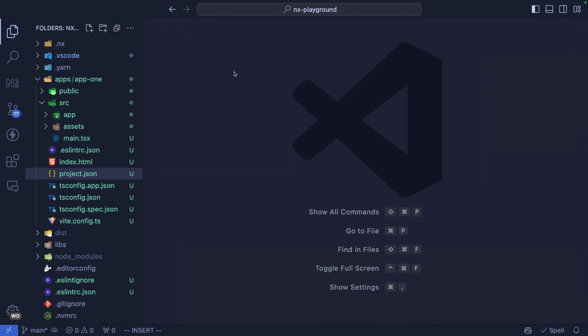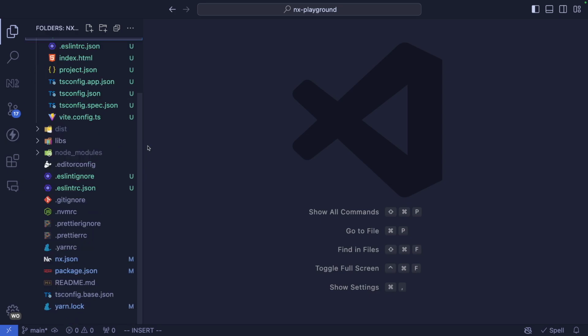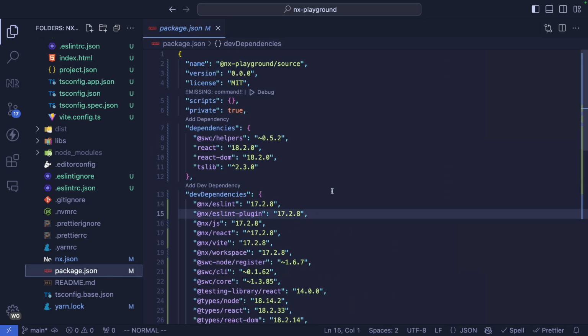Another important thing that I want you to notice, because it's super important, is that this React application, app1, has no package.json. So you might be wondering, wait, where is the file where this application specifies all of these dependencies? Well, you must know that an NX repository is managed by using a single version policy. So all of the dependencies will be added inside this root package.json.